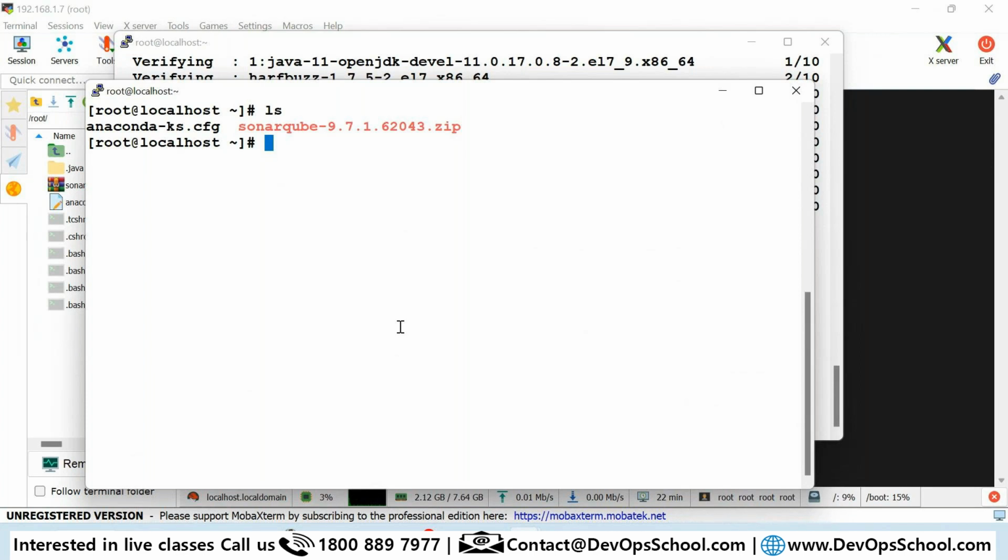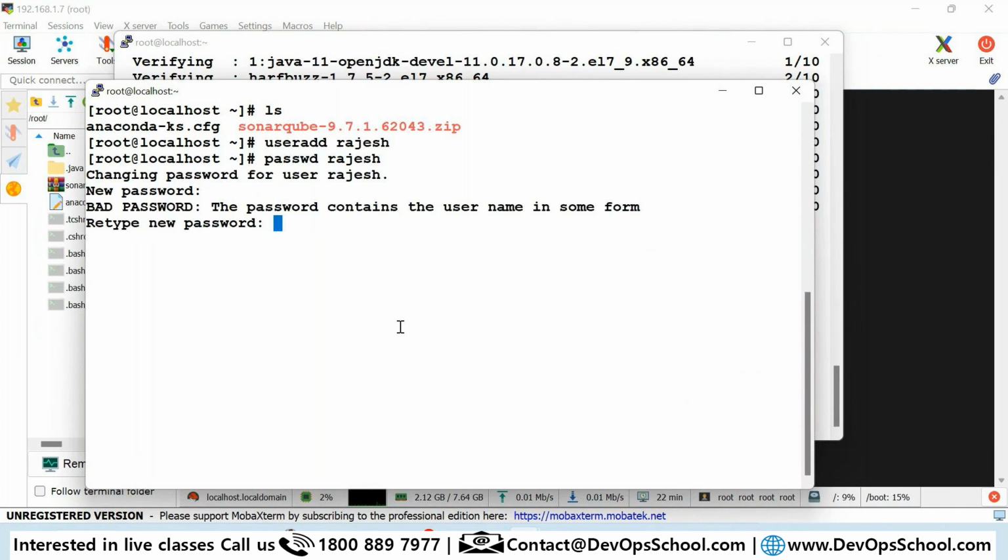Okay. So what to do now? I'll create one user. How do we create a user? useradd Rajesh. Now I'll set a password also. Password Rajesh123. I set the password.